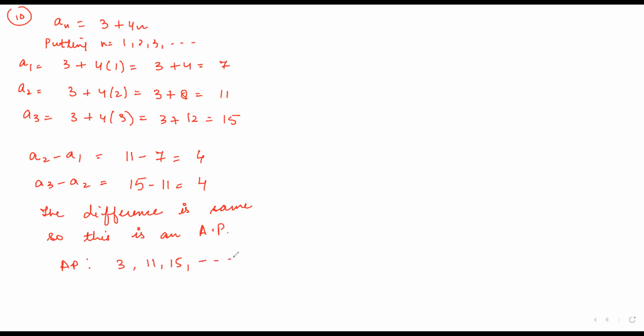Now what you have to find is also the sum of first 15 terms. So S15 you have to find. Now it is easy to find. So 15 divided by 2 into 2 into a, that is a is 3 plus 15 minus 1 into d. d is 4. Mention the formula first of all, always. So 2a plus n minus 1 into d. Then S15 you can find like this.